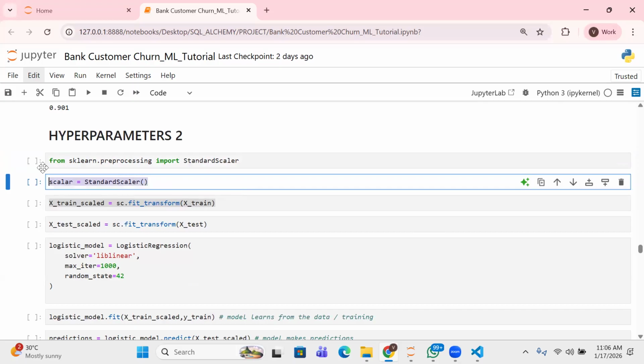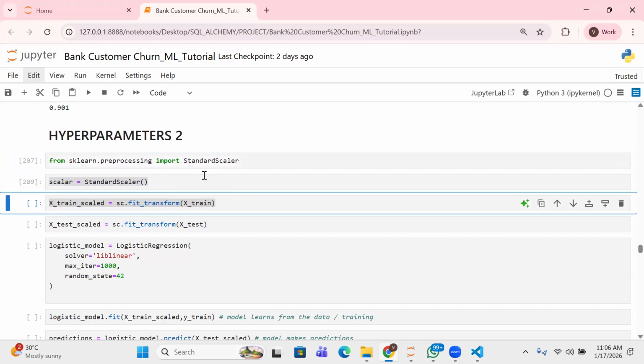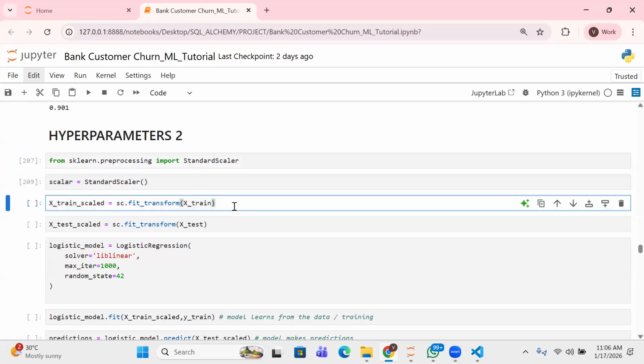As usual, what are we going to do? Create an object. Let me run this. We create an object of the StandardScaler class. Remember, you're only applying the scaler to numerical columns. The only thing we are scaling is the input features, not the target. So you can see I'm only scaling X_train and X_test, not y_train and y_test. Why? That's what you are predicting. You're only scaling the input, what you are giving to the model.